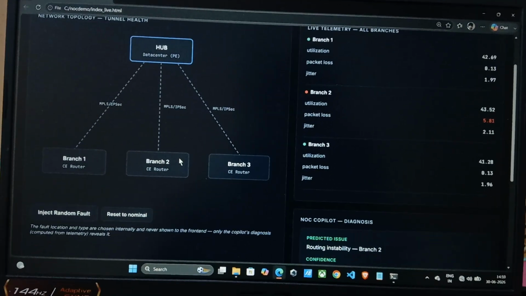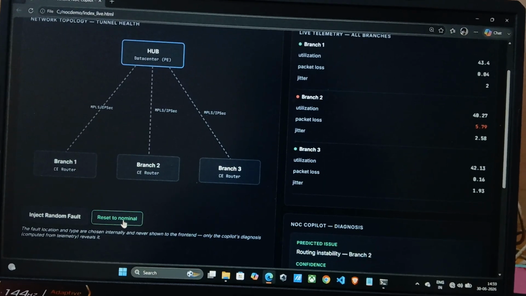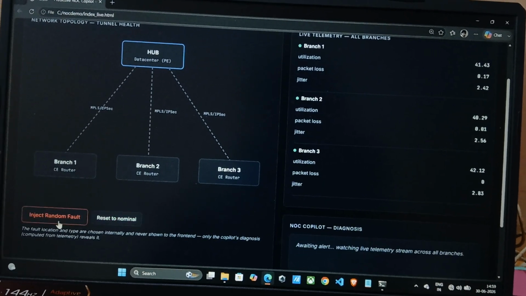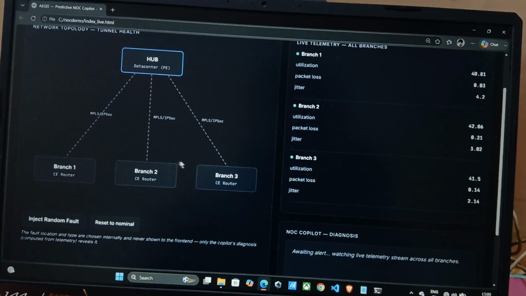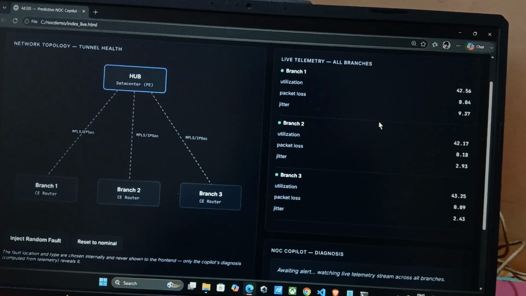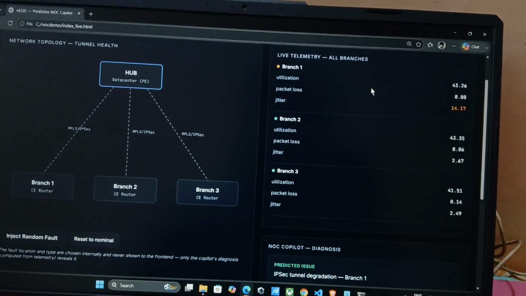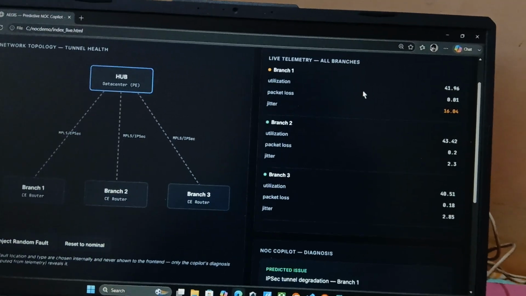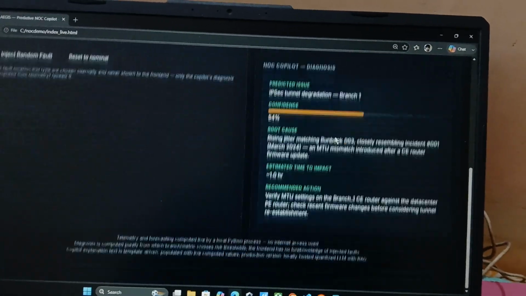Let us see if it catches some jitter problem as well. Then I'm setting it to nominal and injecting some random fault once more. So let us wait for the numbers to climb up again and some problem to show up. Yes, so this time there is a jitter, that is inconsistency, in case of branch 1.